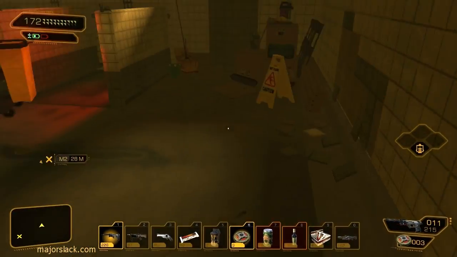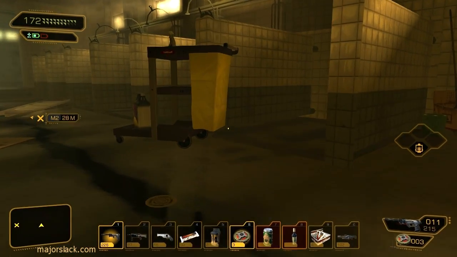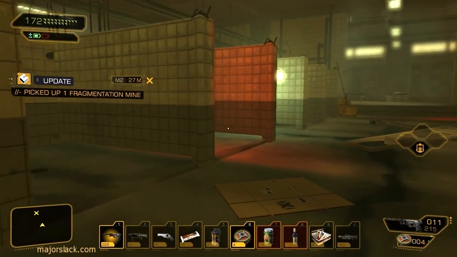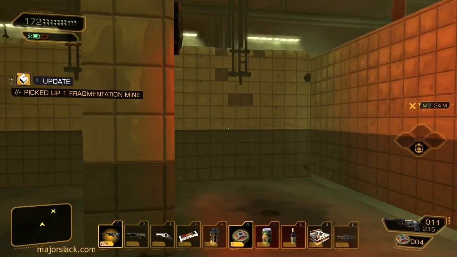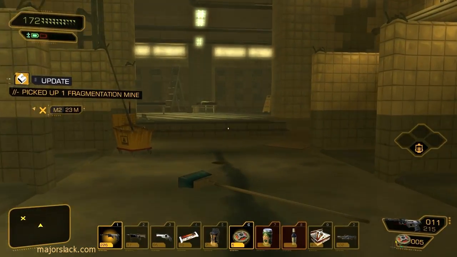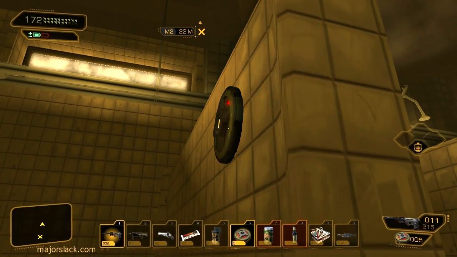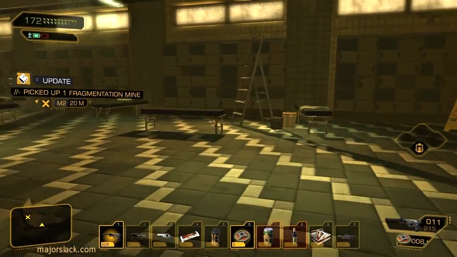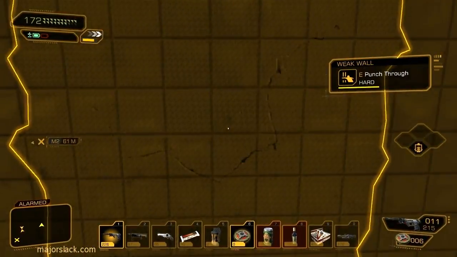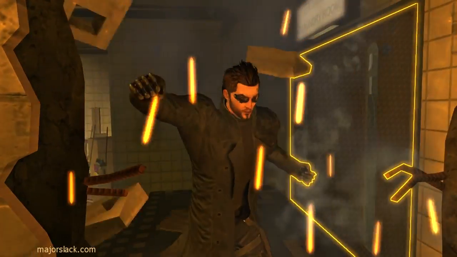So here are a whole bunch more mines. There's 3 mines here. Once again, crouch and go into walk mode and you can disable these and grab them for free. Any mine, just crouch and go into walk mode. There you go. 3 free fragmentation mines. 2 more guys on the left here. Smash through the wall.